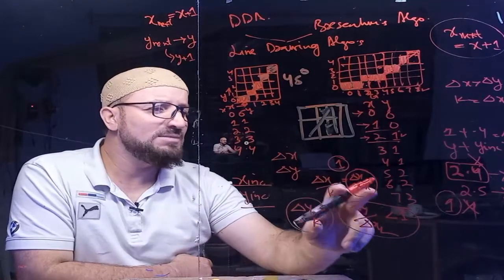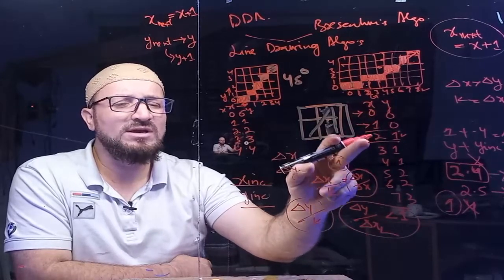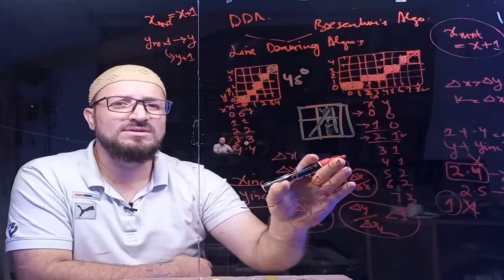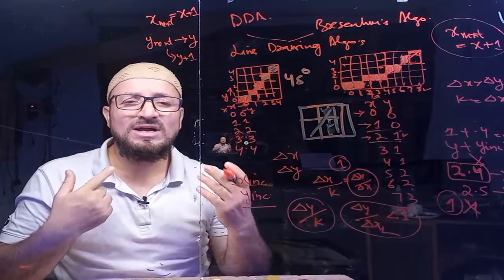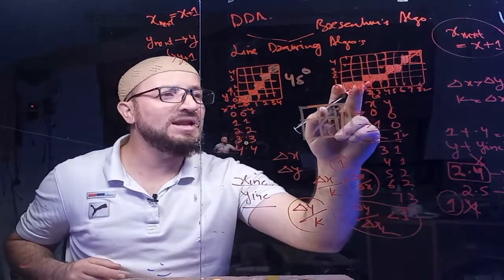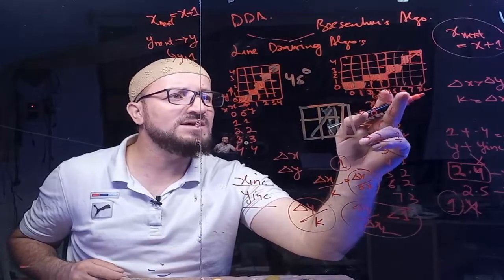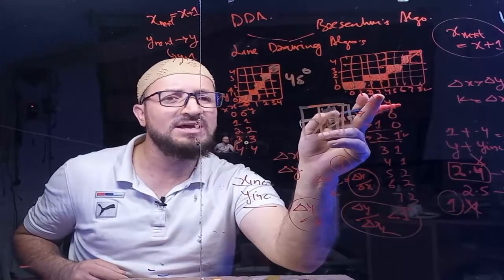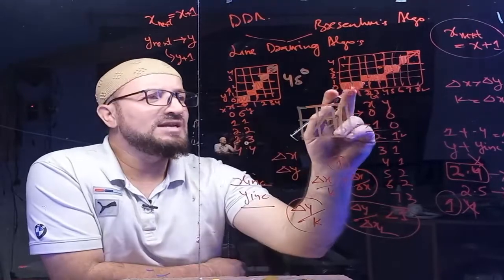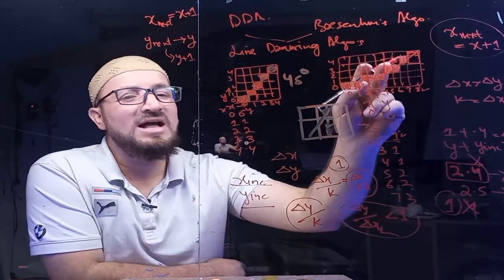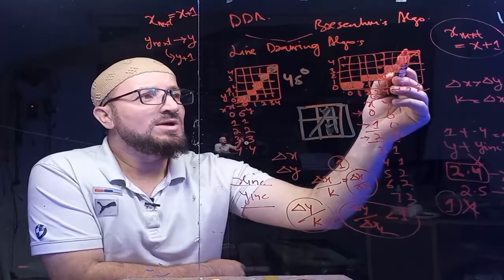Here the x increment is coming exactly equal to 1. So whatever the previous x value is, increment it by 1. The x increment is all the time 1. But the y increment can be 0.2, 0.3, 0.4 or something. If it comes up to 0.4, what I do is I truncate that 0.4. I do not increment. I keep it like that. I do not increment the y. I increment x all the time. I'm going to the next pixel, I'm incrementing x. Going to the next pixel, increment x. But y, I either do not increment or I increment. Here I didn't increment, here I incremented. I didn't increment, I did increment. Now, this is the one scenario.